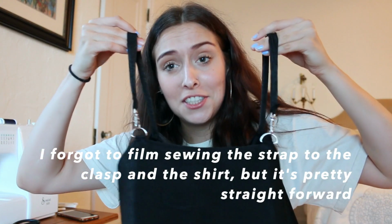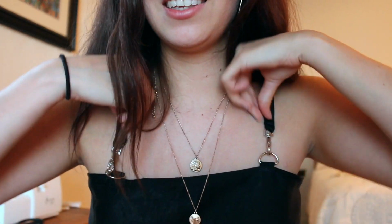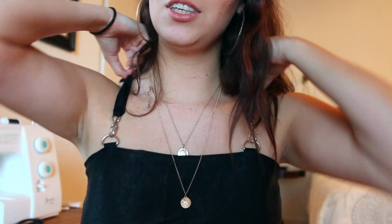Guys, I finished it. I am so excited. I love the details. It's like, listen, she's not perfect, but I think she's cute. Let's try her on. Guys, I actually really love it. Okay, like the sleeves aren't perfect. You can definitely tell it's handmade, but I really don't mind that. I think that it looks so cute and it's really fun and I am super happy with it.